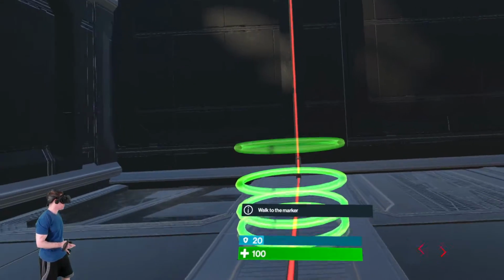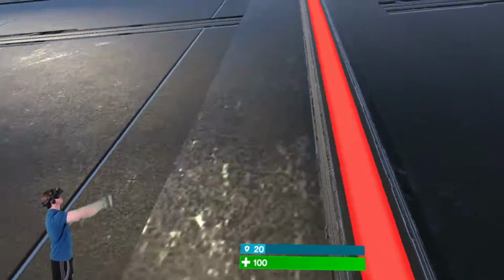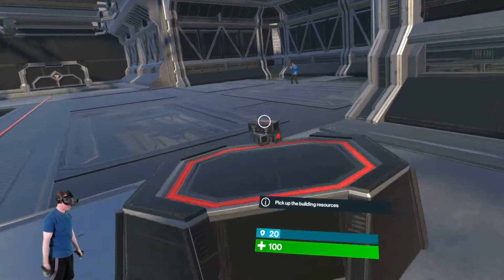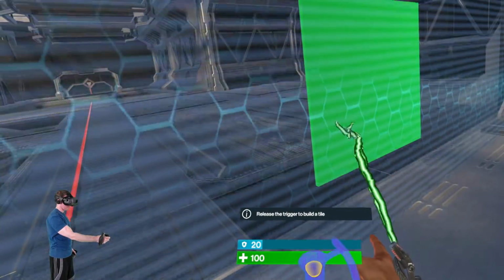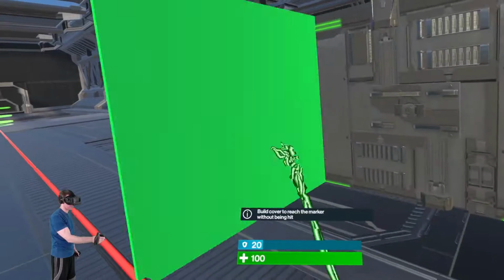Walk to the marker. Quick swap to stash your gun. Stick your hand inside the pull. Repeat to climb the rest of the wall. Pull yourself forward and pick up the building resources. Hold down the trigger. Release the trigger to build a tile. Build cover to reach the marker.